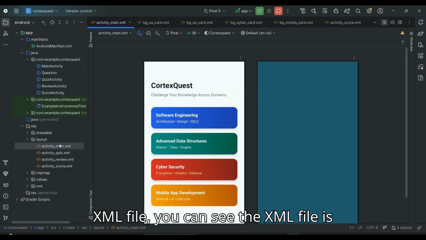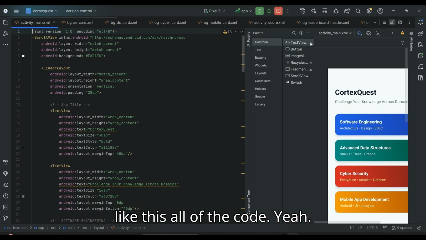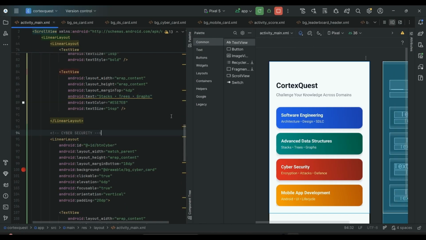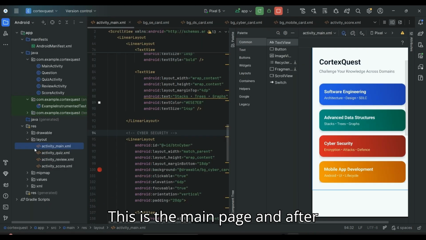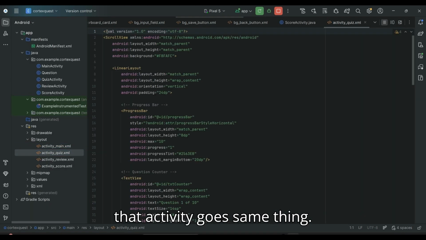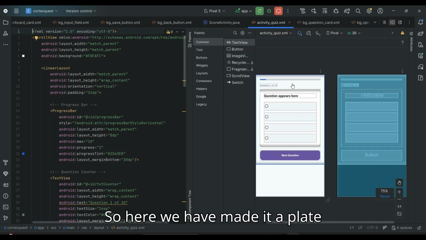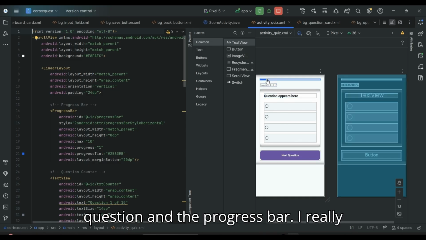Moving on to the XML files, you can see the XML file is like this. All of the code is here. This is the main page. And after that, the activity quiz, same thing. Here we have made a template with the question name, next question, and the progress bar.